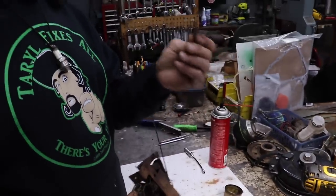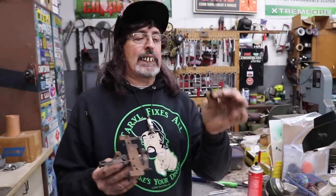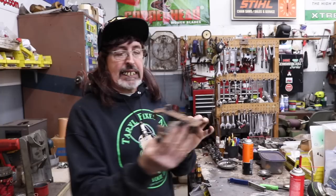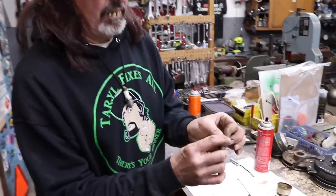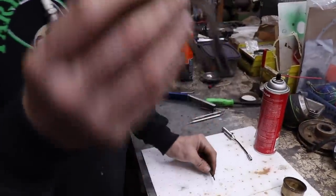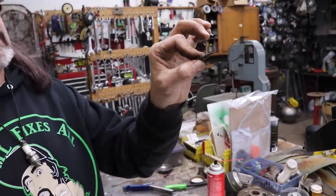So this is also important. Never put this screw in. It's only on this Tecumseh carburetor with this long screw. There are some bigger horsepower engines that have a carburetor that looks like this. The screw is real short and it's got a little pinpoint tip on it. It's not long like this one. That one doesn't have that tube. Only this one with the long, low speed adjusting screw.